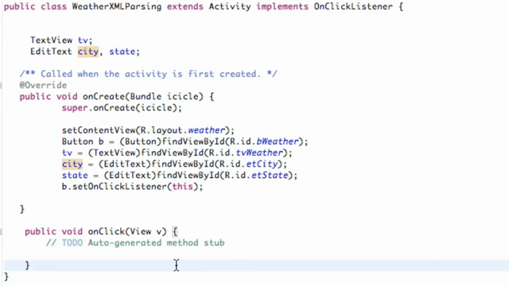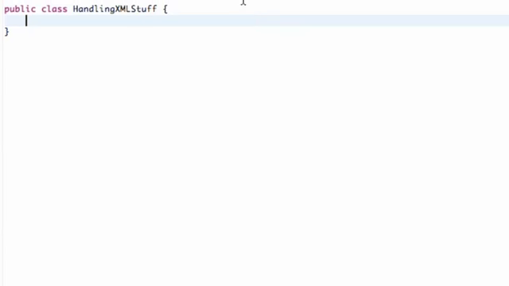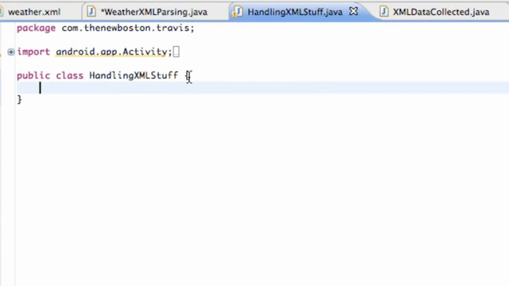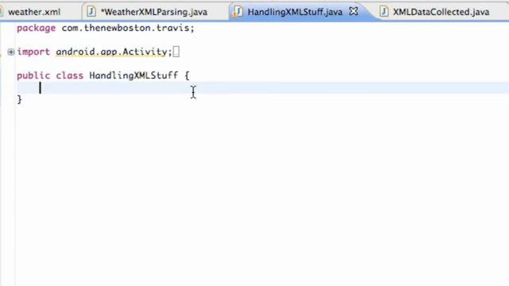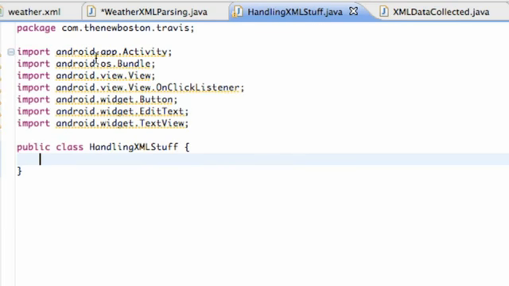Welcome back, guys. Hopefully you missed me as much as I missed you, and we're going to jump right into it. We also need to create two other classes called Handling XML Stuff and XML Data Collected. So go ahead and set those classes up as well. Right now they aren't really doing anything.